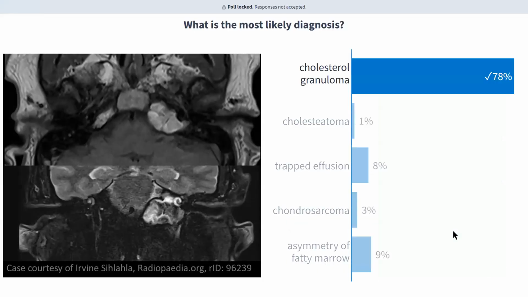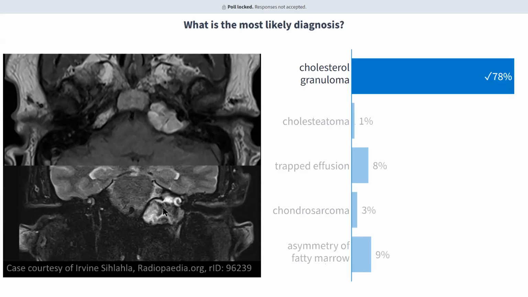Okay, 78% of you got the correct answer, cholesterogranuloma. What we're dealing with is a lesion at the petrous apex, and we know it's not just normal bone marrow because this is expansile. On this T1 pre-contrast image, we see there's no contrast enhancement of any normal structures, including the nasal mucosa. But this is T1 hyperintense, and we know it's not fatty bone marrow because it's large and expansile. So that makes us think of cholesterogranuloma. A T1 hyperintense petrous apex lesion that is expansile is going to be a cholesterogranuloma.